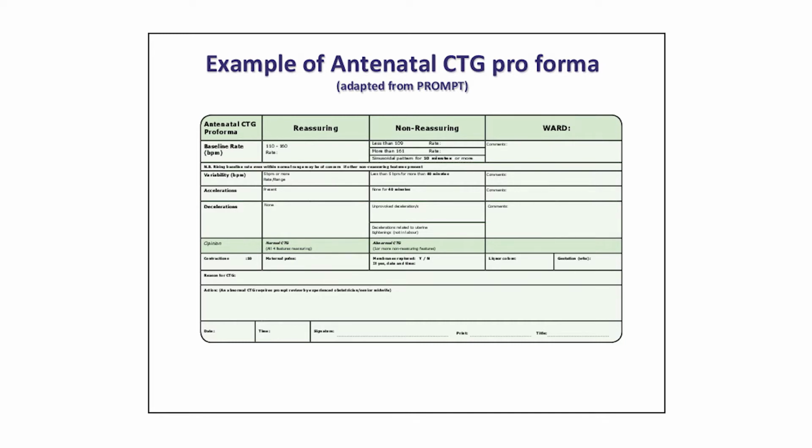PROMPT is a program for obstetric emergencies based out of the UK, and it's been associated with the reduction in perinatal mortality. It provides training in obstetric emergencies, in particular postpartum, multidisciplinary. They will not conduct the training unless it's multidisciplinary, with midwives, anesthetics, and obstetrics. They look at PPH, eclampsia, eclamptic fit, uterine rupture, umbilical cord prolapse, and CTG. And they have some criteria for antenatal CTG interpretation.